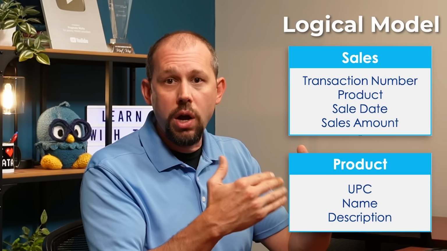Then we move on to the logical model. The logical model is where we start to add the columns into the tables that we've defined. So we've defined a customer table, a product table, a geography table, all of these different tables, and now we're starting to identify exactly what attributes or what columns are going to be in those various tables that we're working with. Finally, we have something called the physical model.